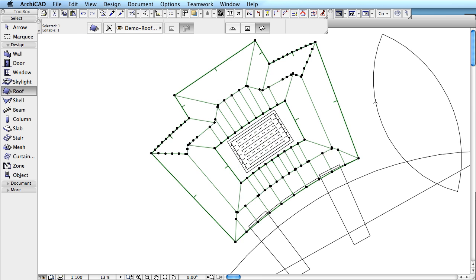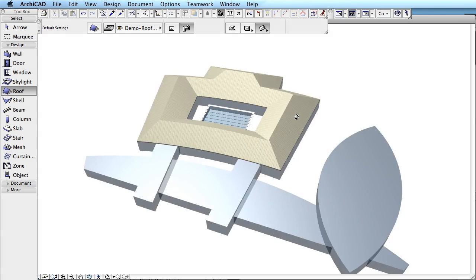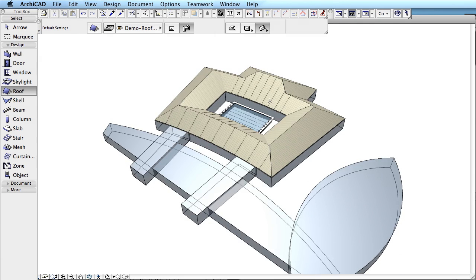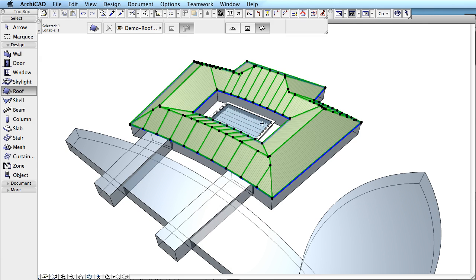As you can see, the floor plan view has been automatically updated, and it already reflects the roof modifications we've just completed. Let's switch to 3D view now to investigate the results. Please note that all the roof planes are still connected and handled as a single roof system. Let's proceed and add roofs over the 2 corridors. The additional roof systems can be added in seconds with the help of the PET palette and the magic wand.